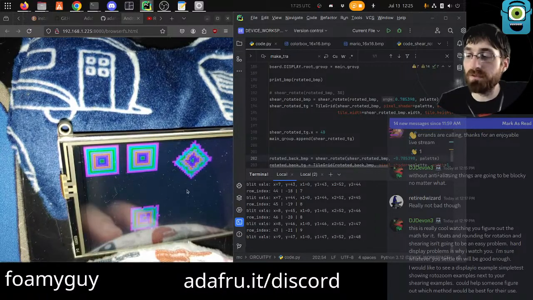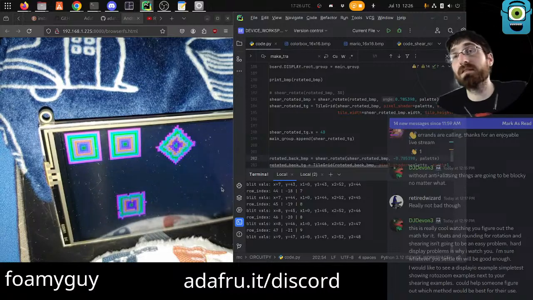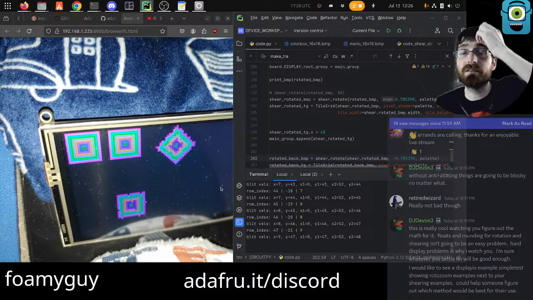Not bad, actually, on the 45. Coming back, not as bad as I thought it would be. The orange got messed up there a little in the middle. It's kind of interesting. The 45 looks good for a 16 by 16 pixel image. Yeah, that's really good, I think.